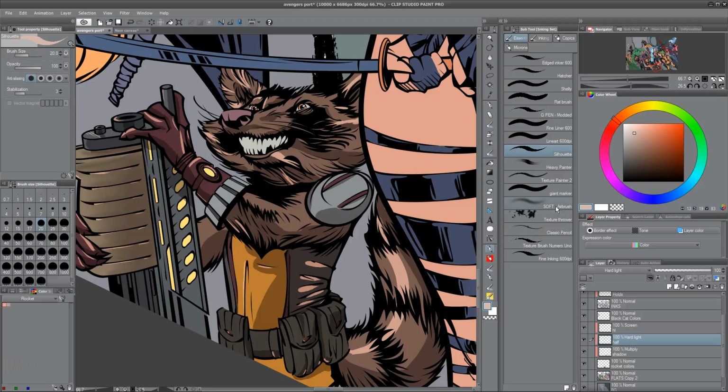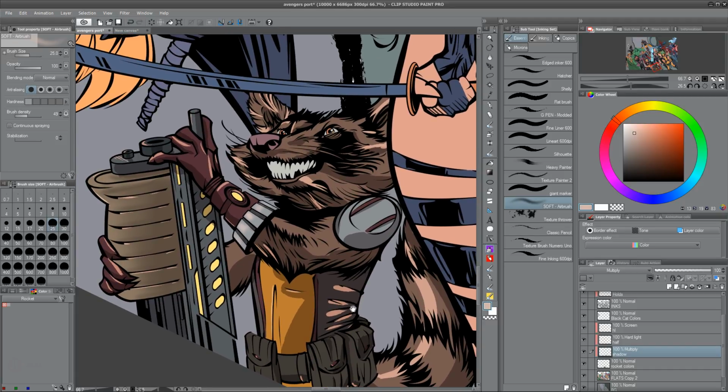Alright, I'm going to get the airbrush back out. And I'm going to go back to the shadow layer with the same color. So this is not the normal shadow color that we were using. And just give a little bit there to kind of tie that together.